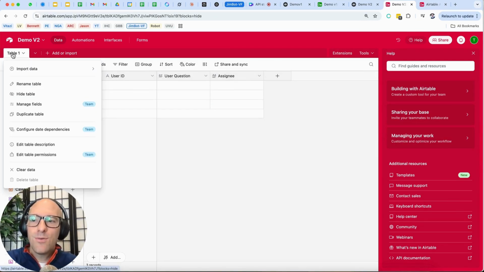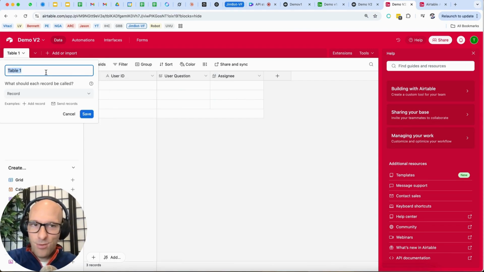So what we're going to do to avoid the gobbledygook there is we're going to rename the table before we copy the first link in, right? This is very important. So we're going to call this demo underscore table 2. Okay. Actually, we're going to call it demo underscore version 2 table. There we go. Okay, so note that I used underscores instead of spaces.